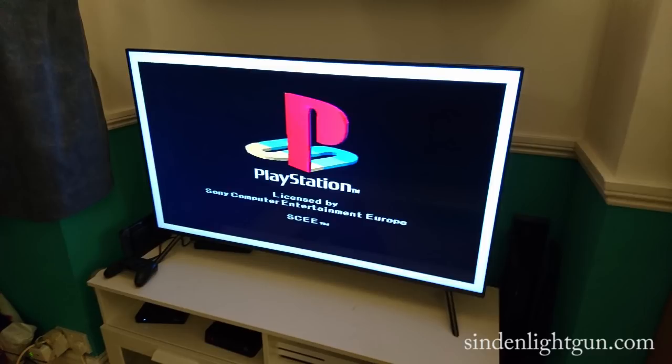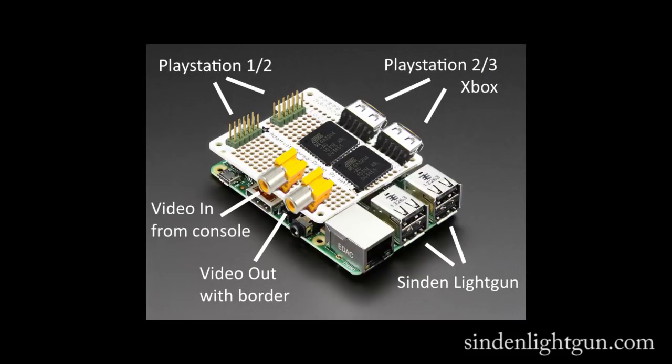Guides of how to set this up and the software will be available from day one when everyone starts getting their Sinden Lightguns. The cost for the hardware mod is as cheap as £10 plus a Raspberry Pi and doesn't require any soldering. However, I am planning to build this. Please forgive the low quality mock-up.